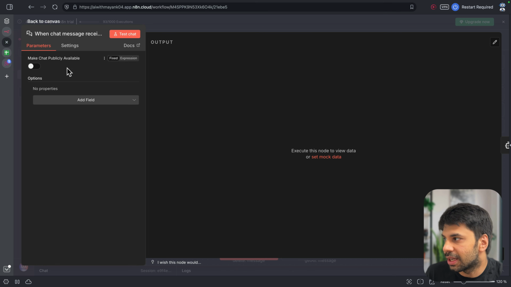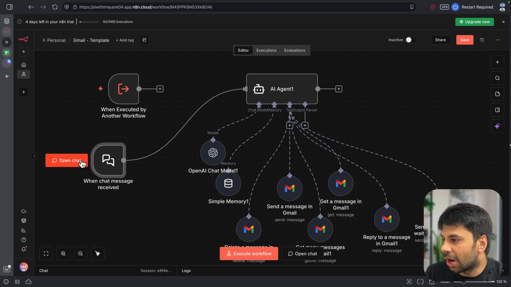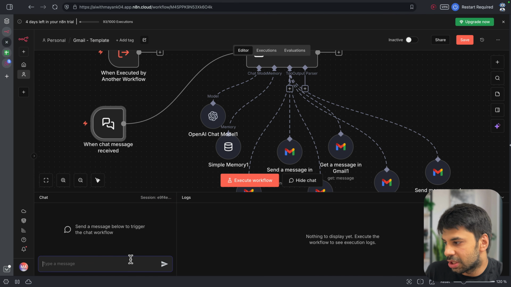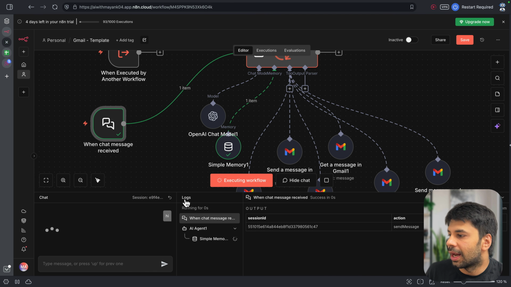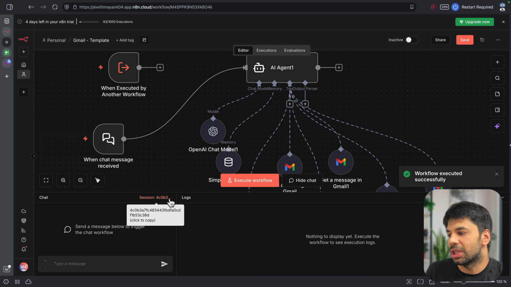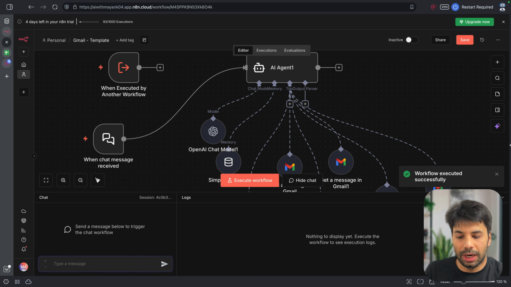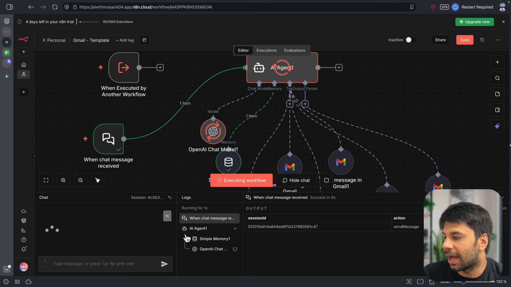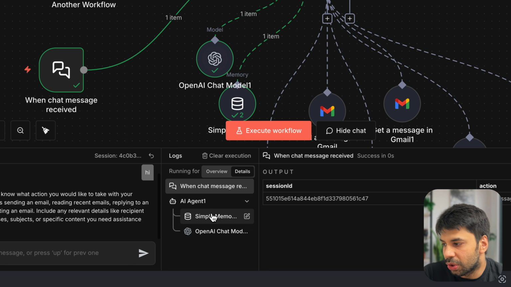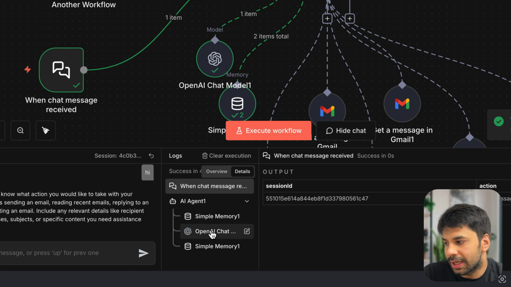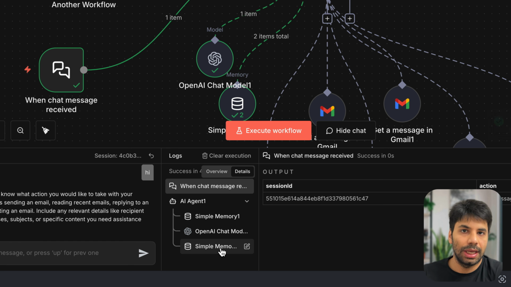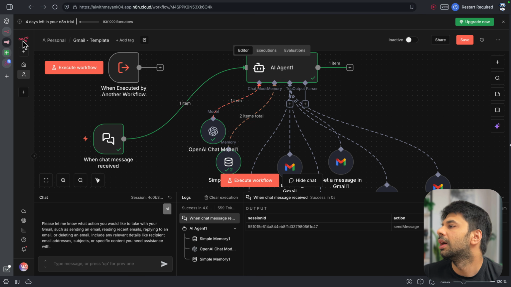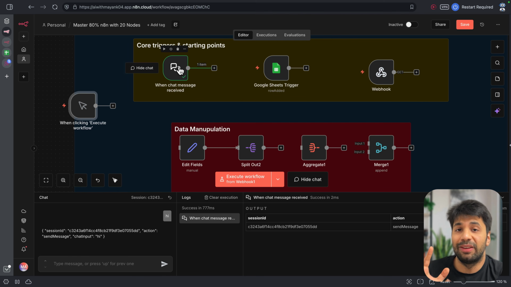Understanding each and everything inside this is important, like how you can open it and start a new session. Let's say if I just send a hi, then it will just reply to me for the time being. But I could also start a new session here. To understand in depth, when I'm sending hi, what is the flow, how it is going to simple memory, then how it is going to the agent, and then how the agent output is also saved to the memory. So again, super important and helpful in building production level workflows as well.